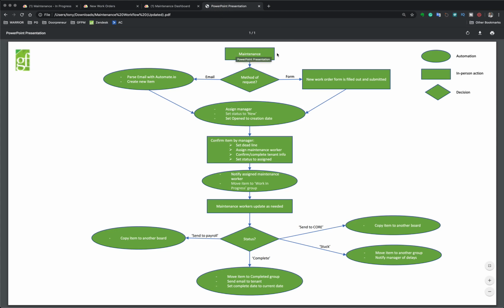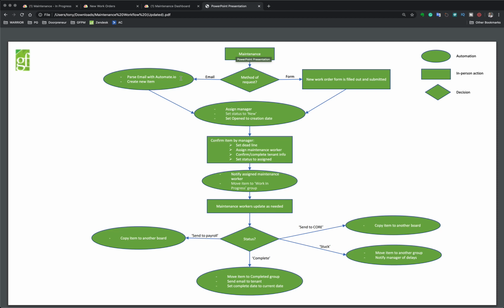So if we start here at the top of the process flow, we have our maintenance. If it's coming in from an email, the way that we're doing it is we're using another tool. This email, mate@groundfloorpm.com, is simply an alias for my personal email. That email comes in, I stick it in a folder, and then I use the software called automate.io. It goes into my email, gets triggered every time a new maintenance email comes in, and then it parses it and sends it to Monday. It's a beautiful integration. It's 100% free. So if you want to know more about automate.io, you can send me an email or drop me a comment in here, and I can help you out with that.